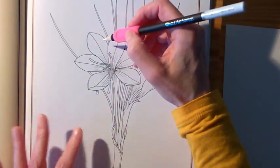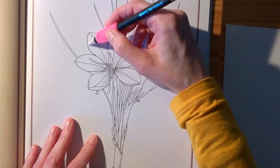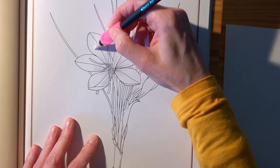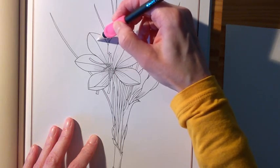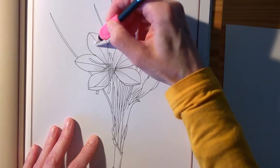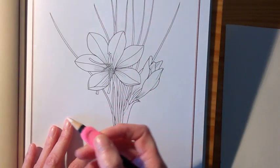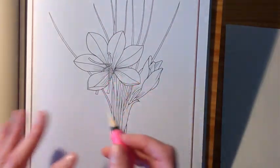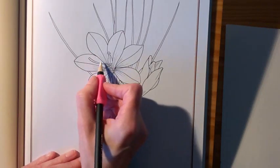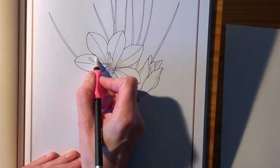Now then, in the example, it has where the light is here, but it also has a little bit of light in the middle. So I'm thinking it's to create a little bit of depth. So I'm just going to put a little bit of highlight there. We'll see how this works out. I quite often change my shading to the original picture because I can't work it out. So again, I'm going to go around the edge of this petal.